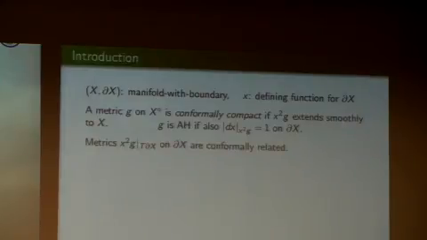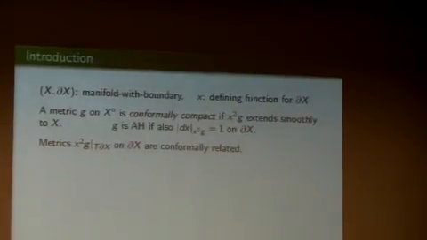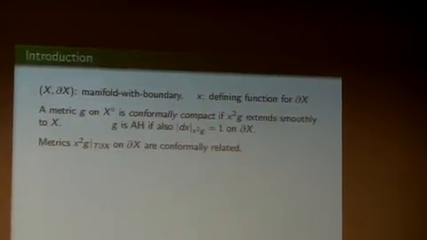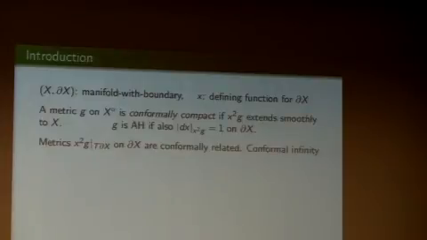So another thing you get when you have a conformally compact metric is that you get a conformal class of metrics on the boundary. So if you look at the restriction of any one of these smooth metrics to the boundary, you get a metric on the boundary, and when you change the defining function, then that just scales, so you get a conformal class. And that's called the conformal infinity of the metric. Okay, so those are just invariant things associated with it.